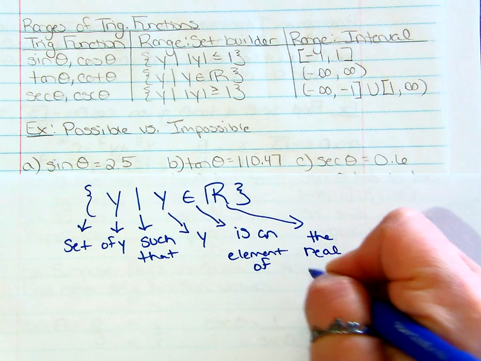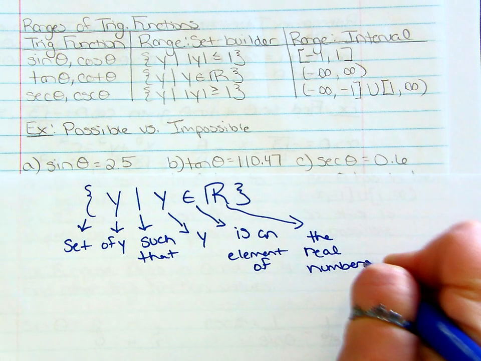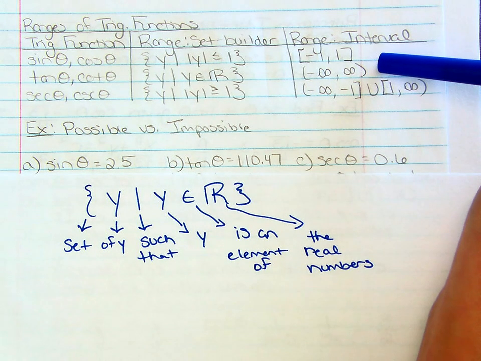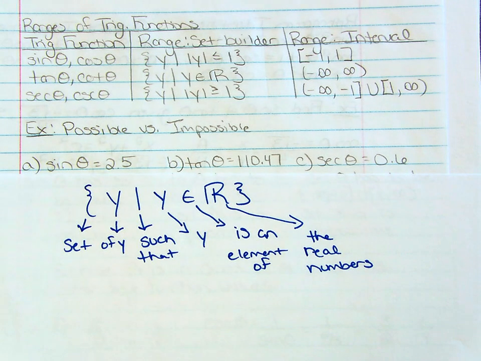This is one of the things I think is kind of neat about math, it really is its own language, and we can fit this entire long sentence into these 5 little symbols. And I think that's pretty cool. Do you have to memorize that? No. Because again, I like the interval notation better, because the interval notation tells me that any value is going to work for tangent theta, cotangent theta. It can be anything between negative infinity and positive infinity.